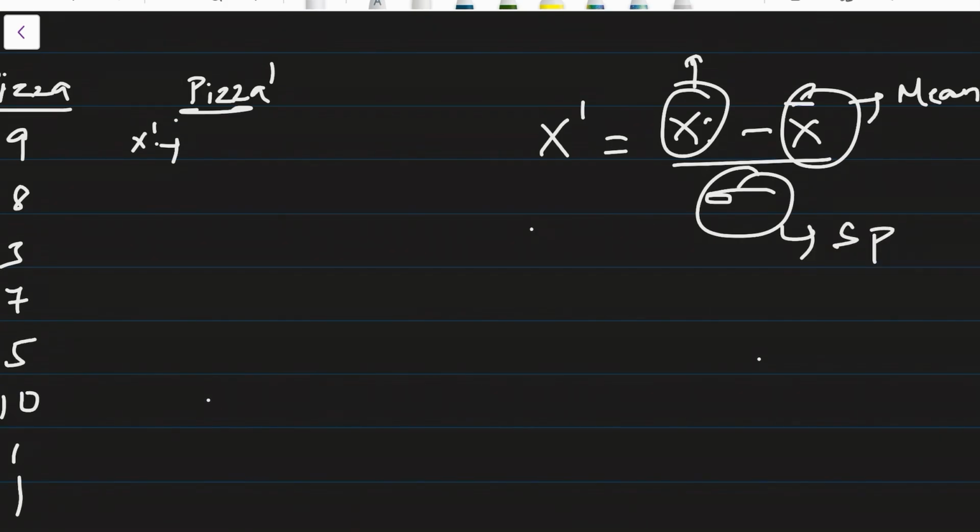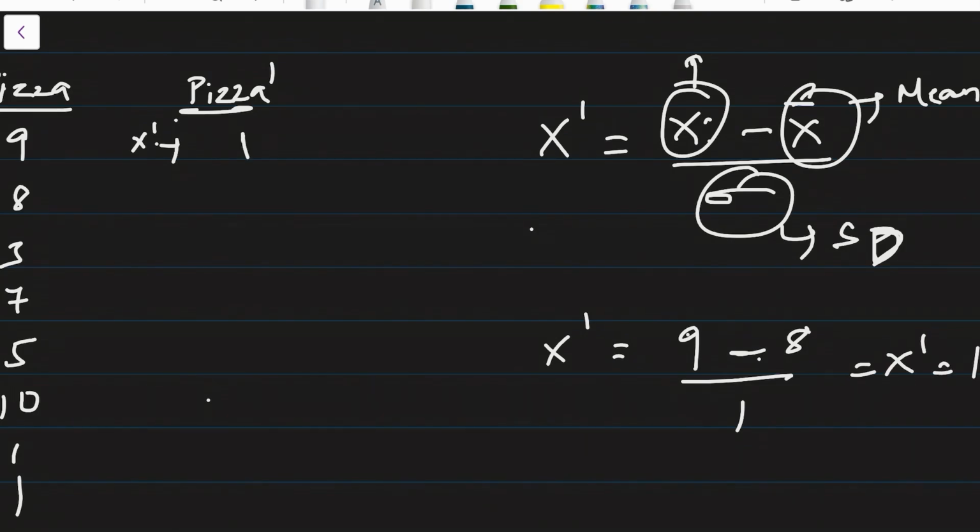Let us suppose the current value is 9, the average is 8, and the standard deviation is 1. In case of 8, 8 minus 8 by 1 equals 0.